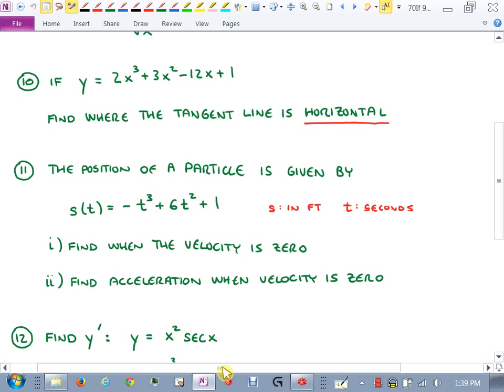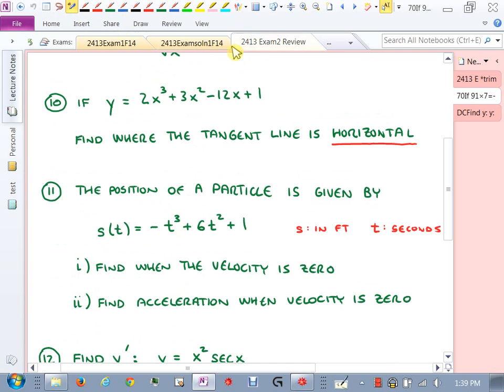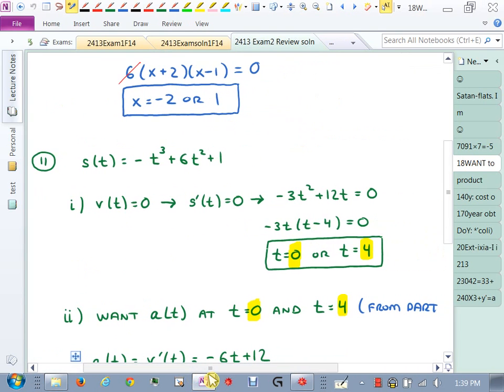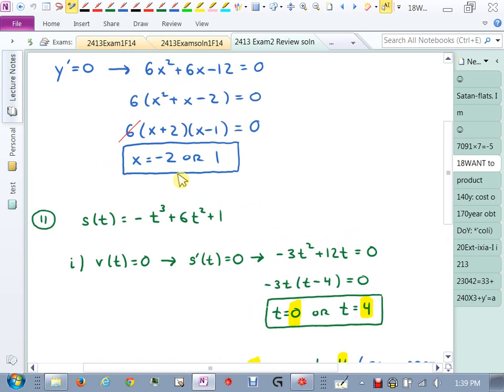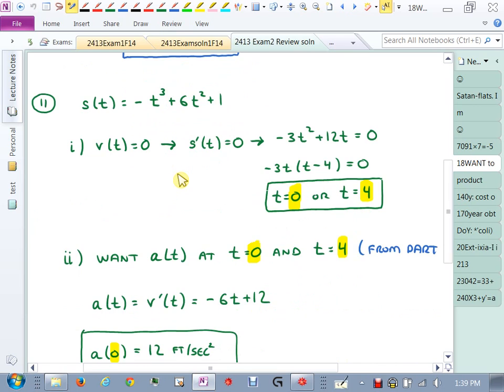Set the derivative equal to 0. So that's the first thing that is done here. I take the derivative, right? The velocity needs to be 0, which means the derivative of the function has to be equal to 0, which means here is the derivative, which I just found by applying the power rule, right? You don't have to do the limit definition. Please do not do the limit definition the whole test. You won't have time, right?